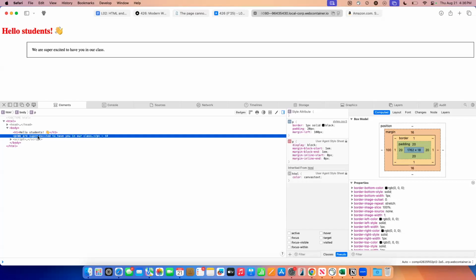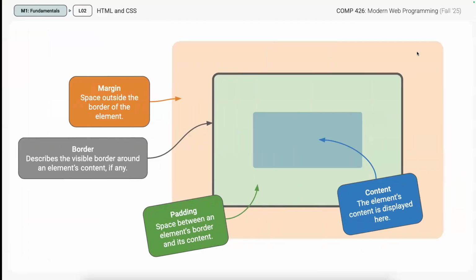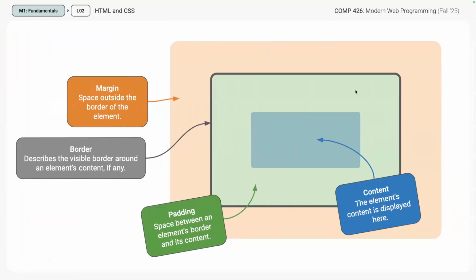All right. So this is the box model. You'll see this, and when I talk about it, it's this abstract thing, it's a diagram, but ultimately all we're doing is just affecting spacing and position, both inside and around our element.